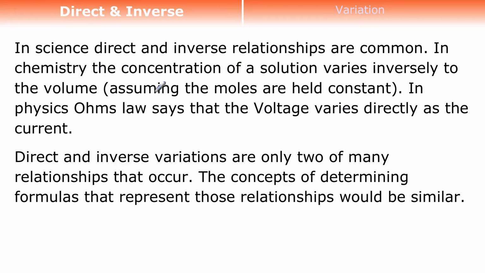One thing that's important to note about direct and inverse variations is that they're very common. Here are two quick examples. In chemistry, the concentration of a solution varies inversely as the volume. In other words, the greater the volume, the less the concentration. Another one: Ohm's law says that voltage varies directly as the current. In other words, as the current goes up, the voltage will go up, or vice versa. We're looking at just these two, direct and inverse variations, but there are plenty of other types of variations, and they'd be similar to what we'll do in this section.